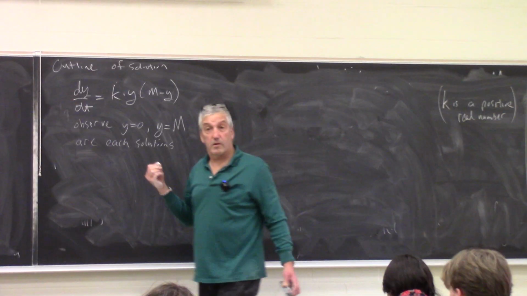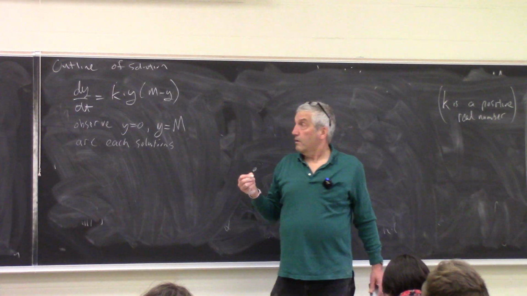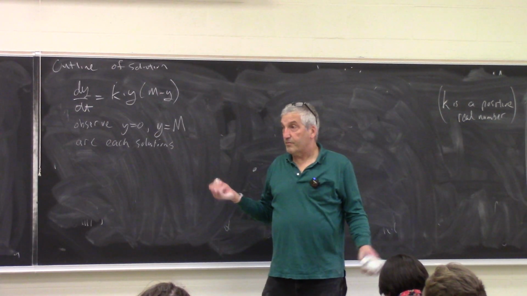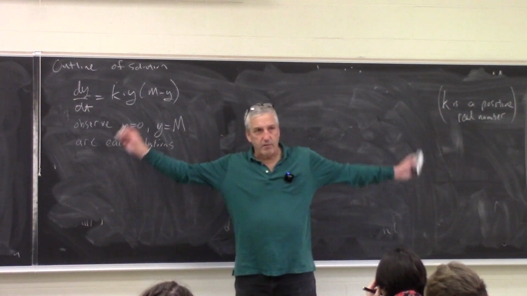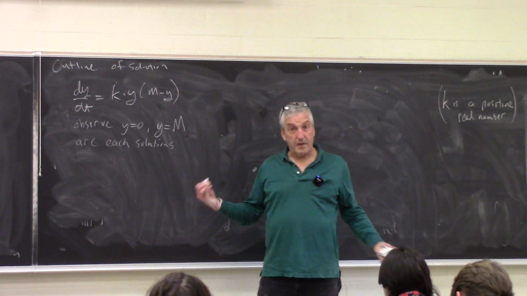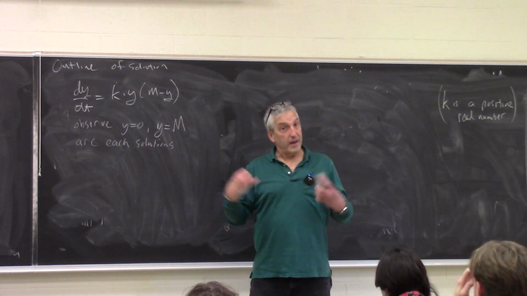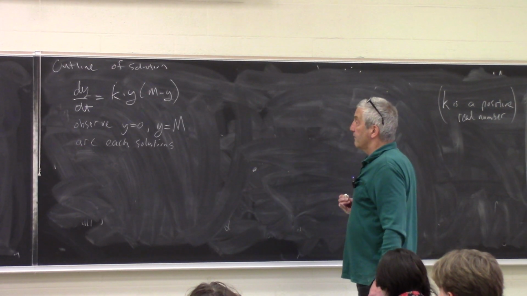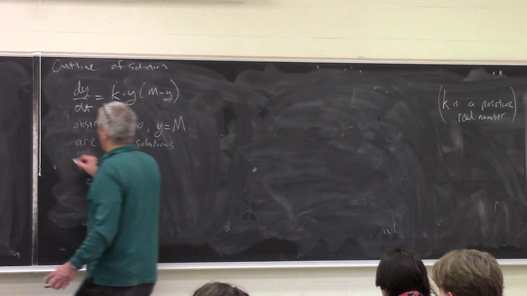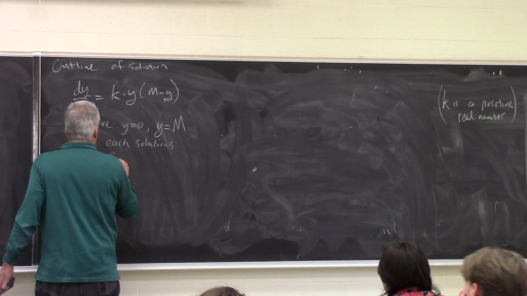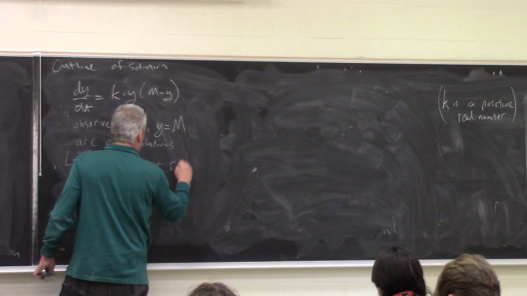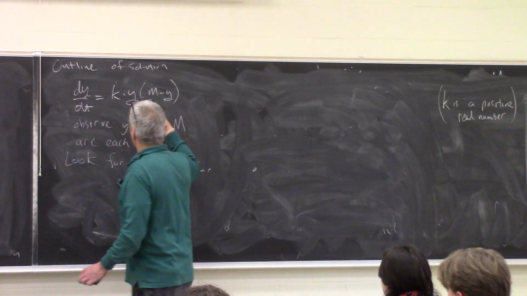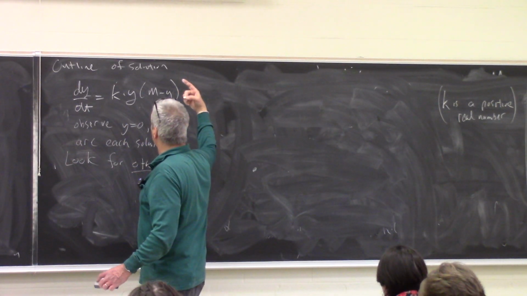So what we want to do is look for some other solutions. Well, let's assume that y is not 0, and let's assume that y is not m, because we know what happens. If y is 0, then it just stays 0 forever. It's Mary's kitchen. If y equals m, then it stays m forever. That's my kitchen. There's a bunch of stuff growing in my kitchen, and it's reached equilibrium with me and my cats. All right, so look for other solutions. So we're going to assume that y is not 0 and assume that y is not m.